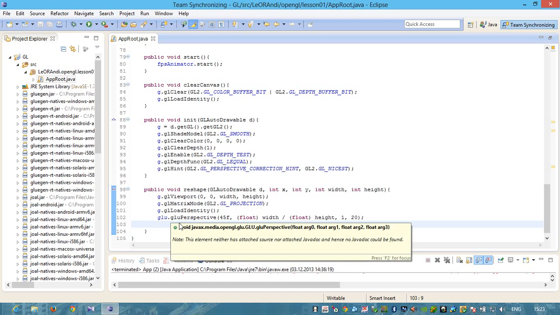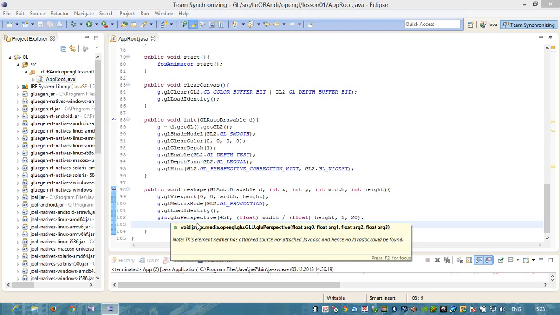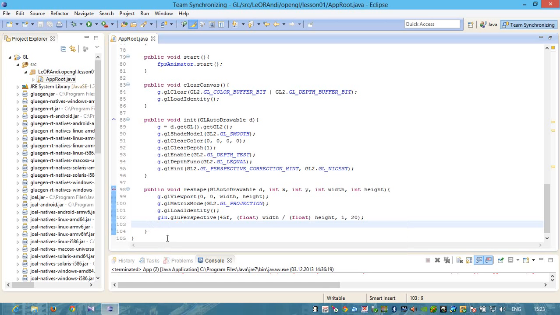So okay, and also we need to use GL matrix mode again and specify here a GL model view. Is it okay? Cannot be resolved. Model view this way, and let's load identity.